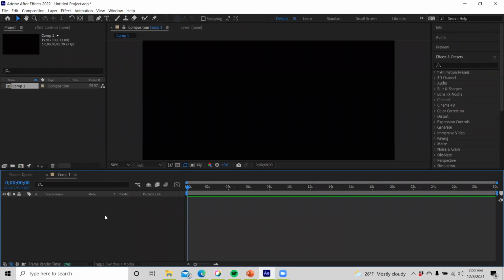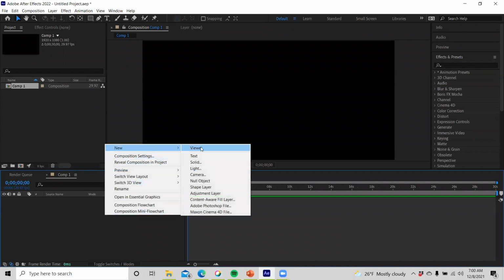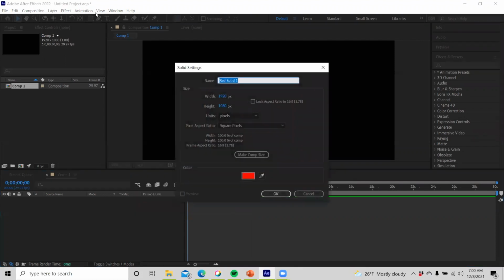And then from there, what we're going to create first is a new solid. So we're going to create the screen that you're actually going to see on the background. And we're going to focus on creating the UC placemaking first. So you can hit new and solid. You can also do that up here as well when you go to Layer, New. So we're going to make this, we're going to do background. Let's see, we're actually needing this.